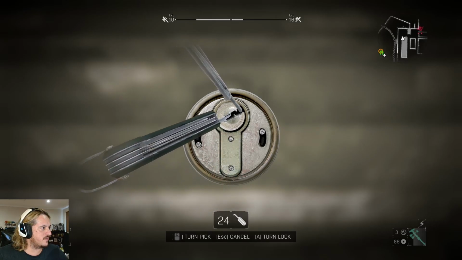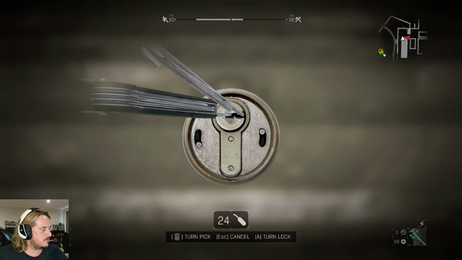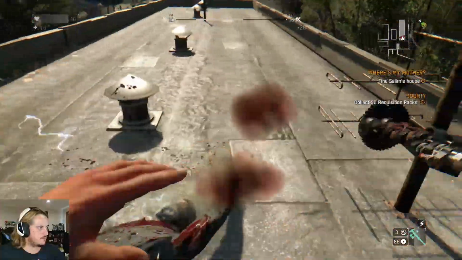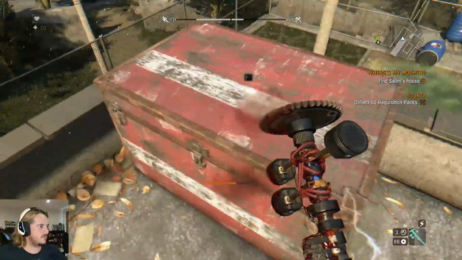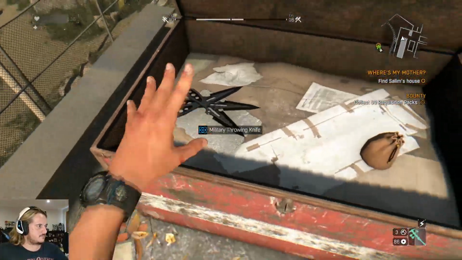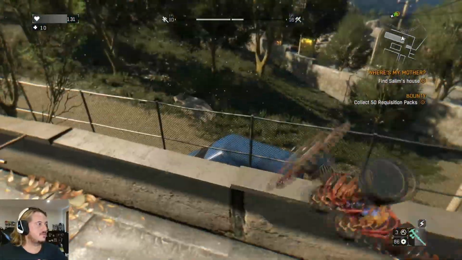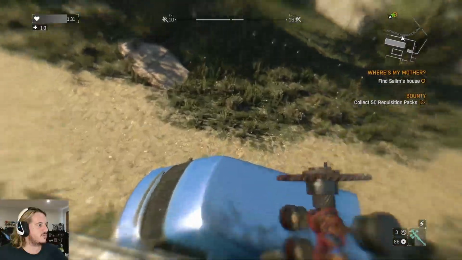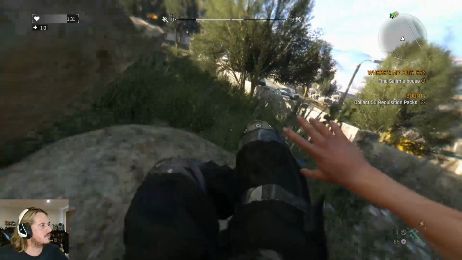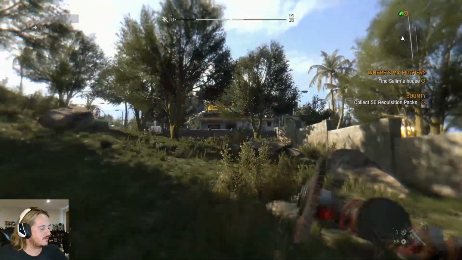Come on, find the spot. Got it. But I'm also surrounded. There we go. That was close. Close enough for me to loot. That's what that was. This way. Yes. Okay, one of these days I'm going to figure out the grappling hook.